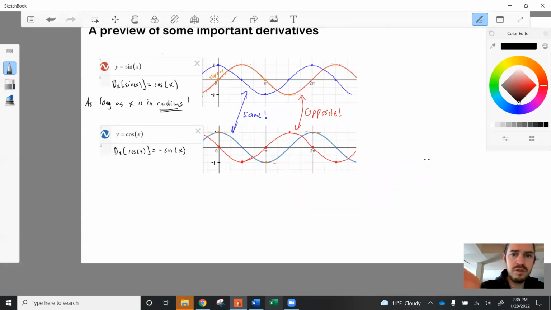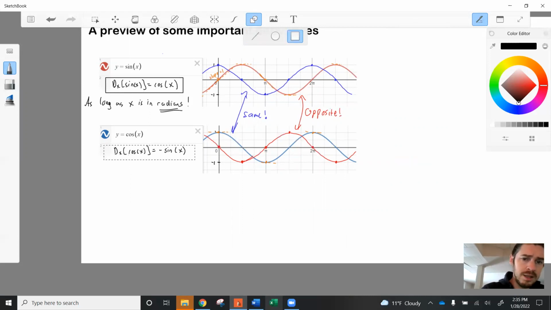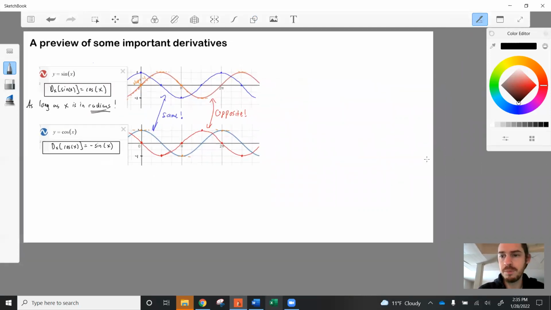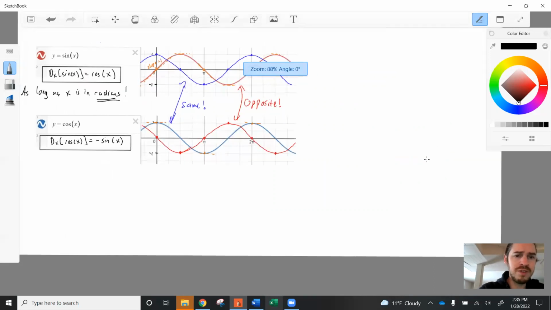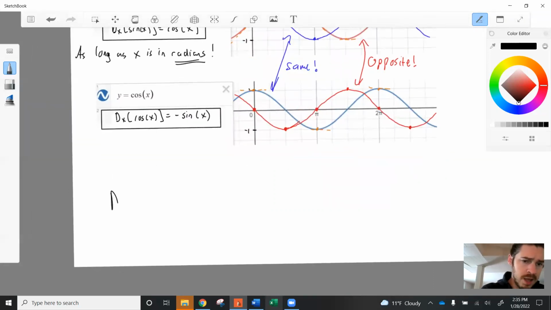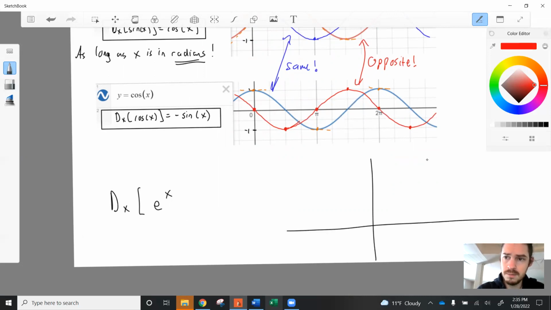So we're going to take those two derivatives and we'll take them for granted. We'll prove them more analytically later in the semester, with more rigorous proofs. The third derivative I want to give you so that we can start using it right away is this one. If you take the derivative of the function e to the power x, the exponential function, you know it well, the derivative of that function is indeed itself.